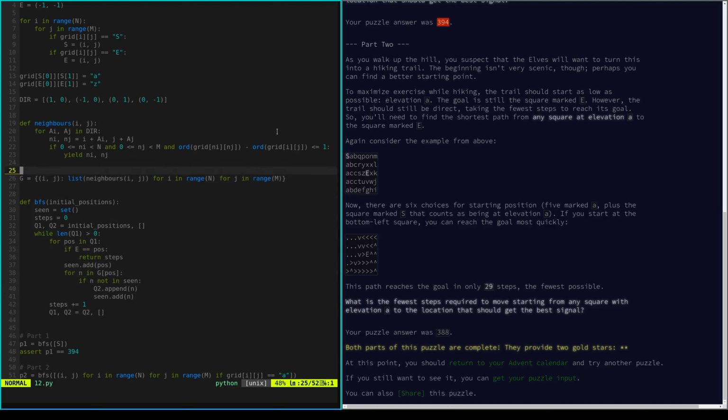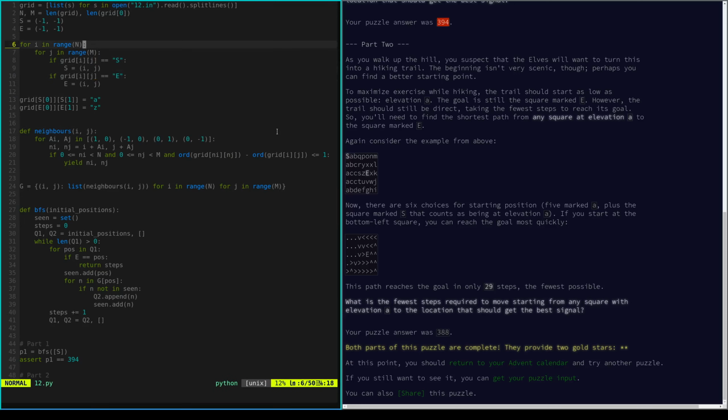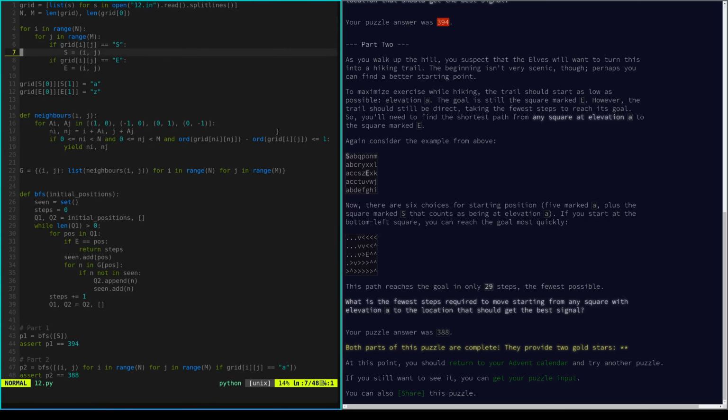So here we're just pre-computing the graph using this function here. This direction, we use it here. We could have this in line. What else could we do? So I think we don't need to initialize this. These are just initialized here. We set these two values. So this grid A, Z, we use NM for, which is just helpful.